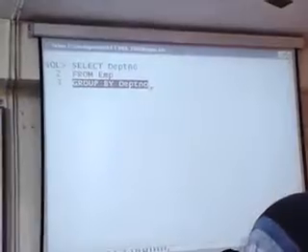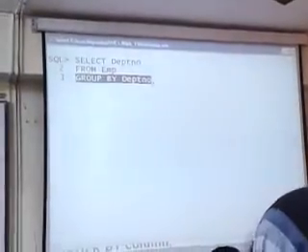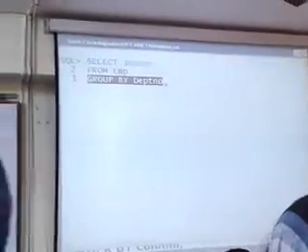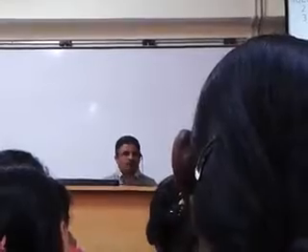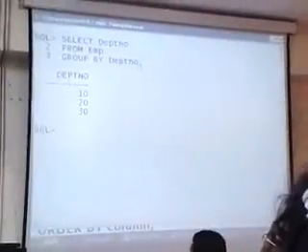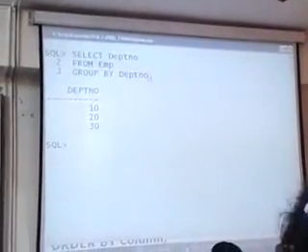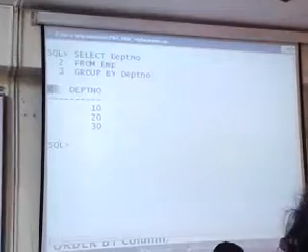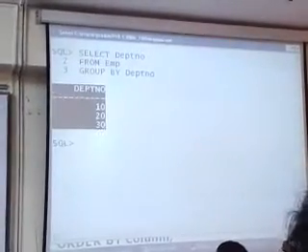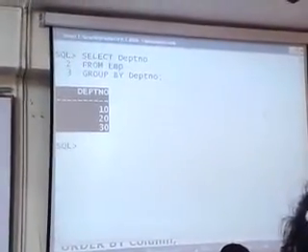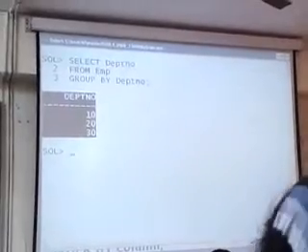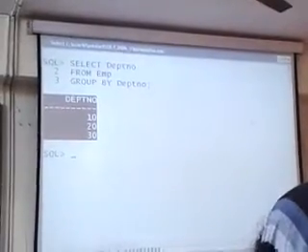Out of the 14 granules of data I have, group by helps me recognize the grouped granules out of it. So how many granules are there in the groups now? 3 granules. So the job of group by is only to identify the groups within the data.